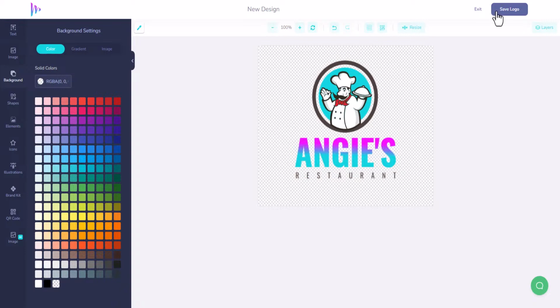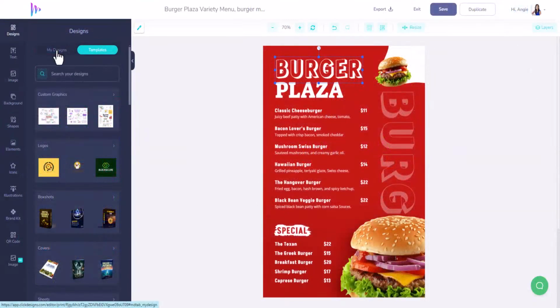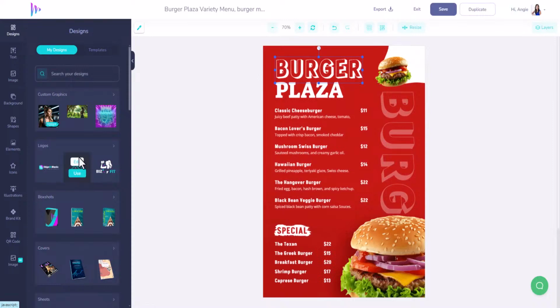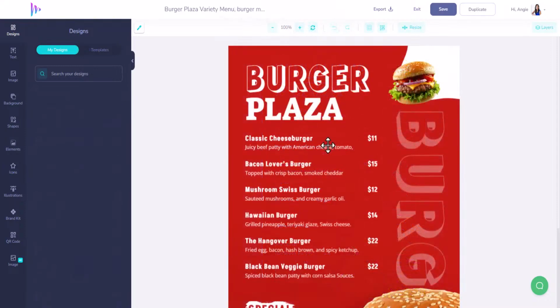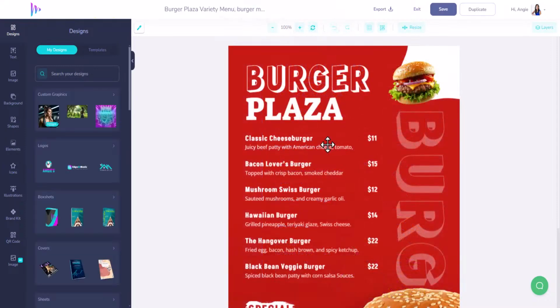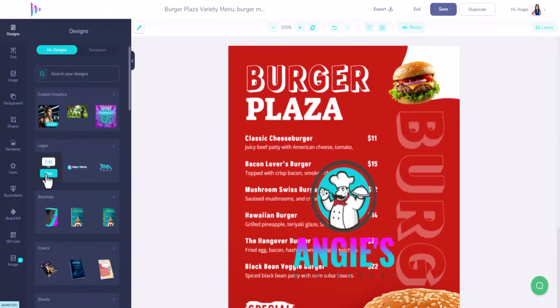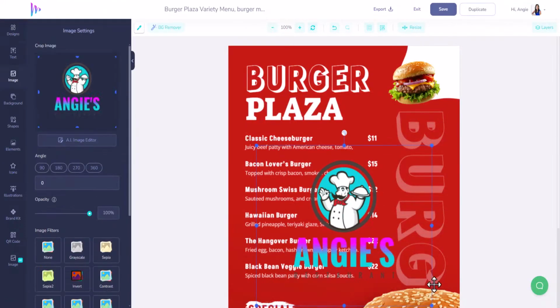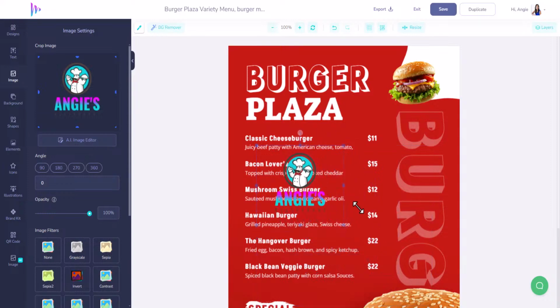Let's click on save. And now we can go to My Designs, and here are logos. Now, if you don't see it, again, all you want to do is click on refresh. Make sure you hit save over here if you've made any changes. I haven't really made any changes, so I'm just going to hit refresh. And then from here, you're going to see it pop up. So then you can click on use. And there is Angie's logo, which is kind of cool, right?